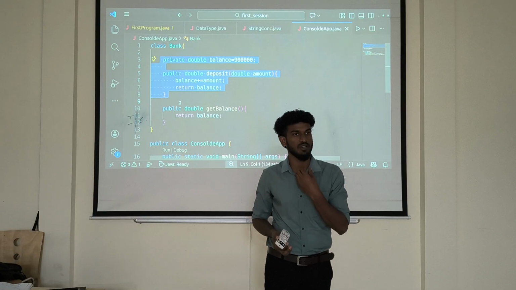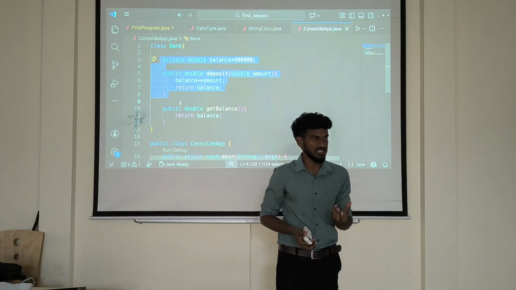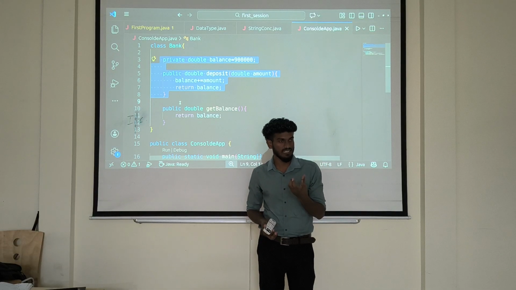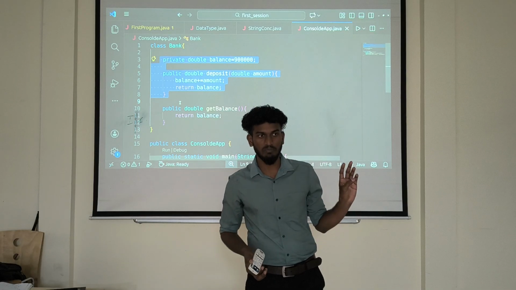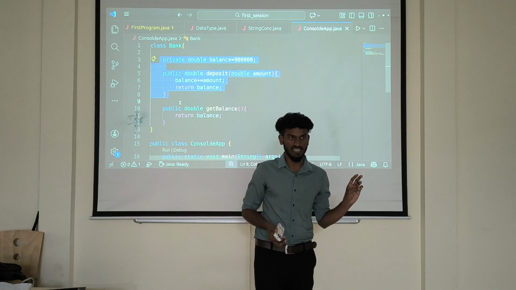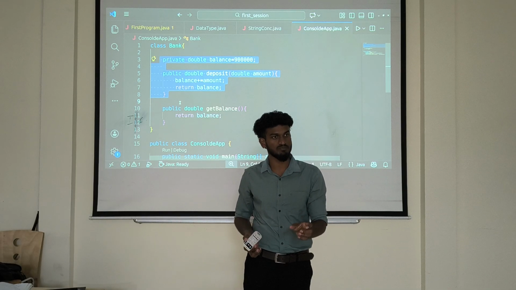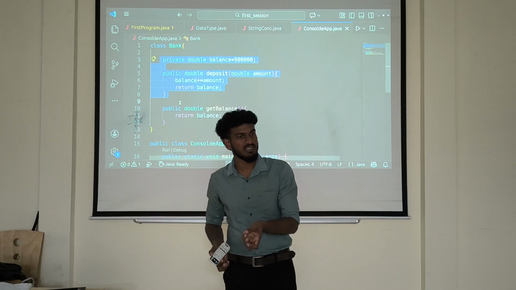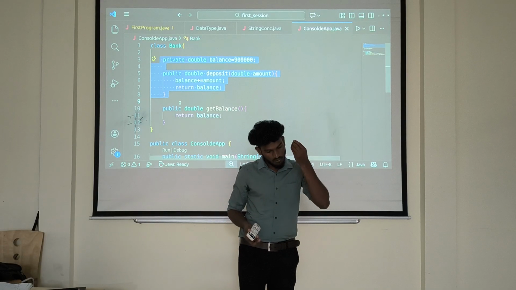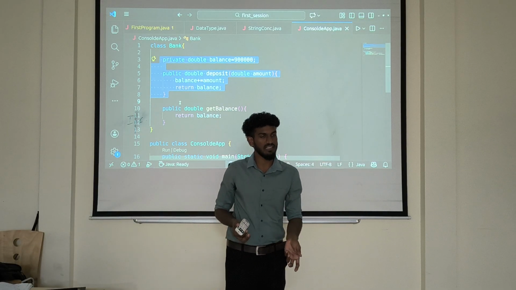What implementations are we going to hide, and from whom? From the caller of that object. Whoever is calling that object reference, I'm going to hide this implementation from them. That contains all the things. It is not a common answer, it is a specific answer. If you want to access any data from the class, what do you need? You need an object. Definitely you go with the object only. There are no other ways.